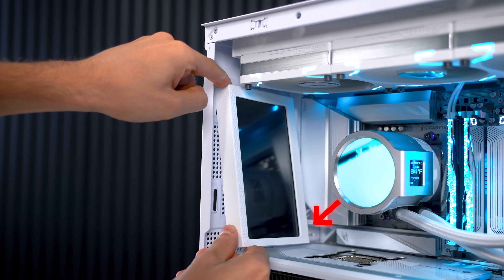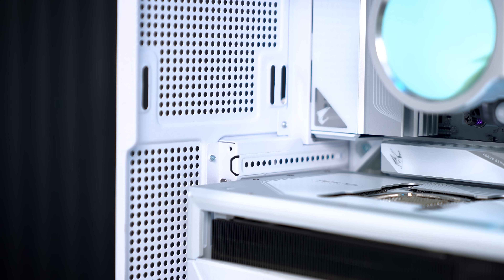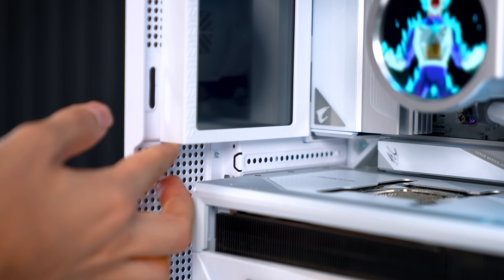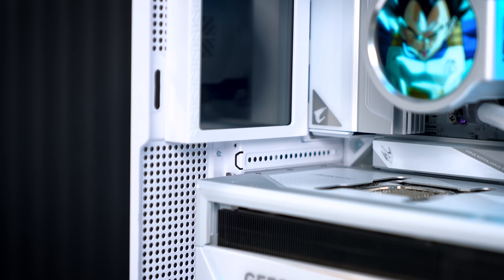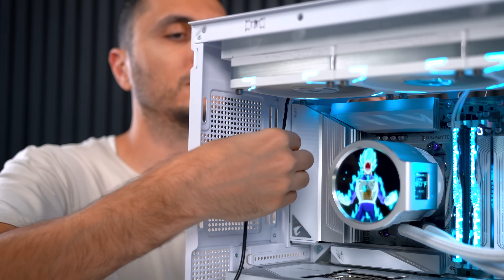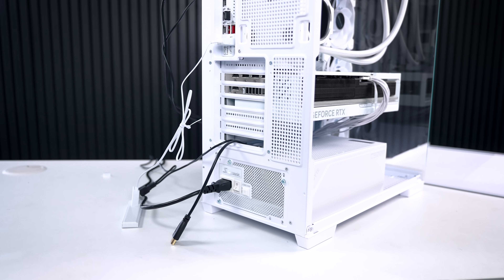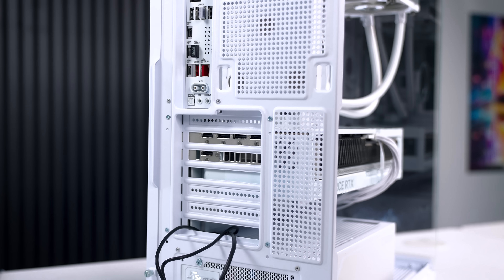Your case will need a little shelf above the PCI brackets for the monitor to sit on — luckily a lot of cases do have this, but if yours doesn't have something to stop the monitor from sliding down, you can't use this method. Also, if your case doesn't have a pass-through grommet near the back for the cables, you'd have to route the cables through the bottom of the motherboard and out from the bottom PCI brackets, then plug them into the back of the motherboard.